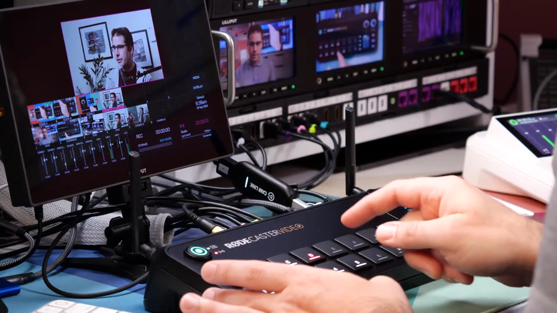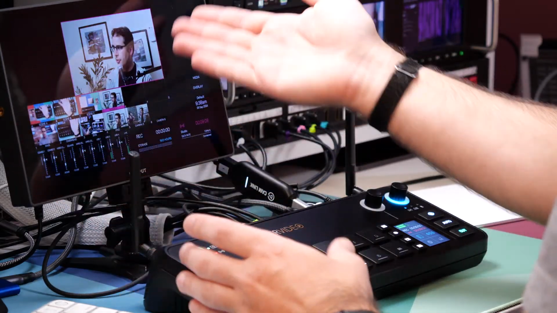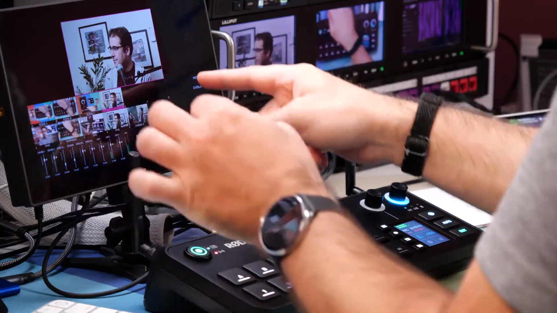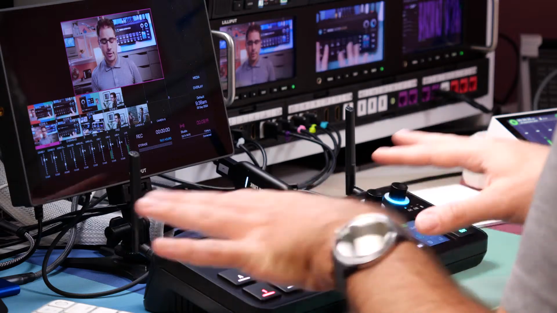So if I went over to this scene, and let's say it's a totally different set, because it's just coming from some other room, I want the audio to change when I press that scene, and I want to go back to the main audio when I'm on this scene. And that doesn't exist right now.